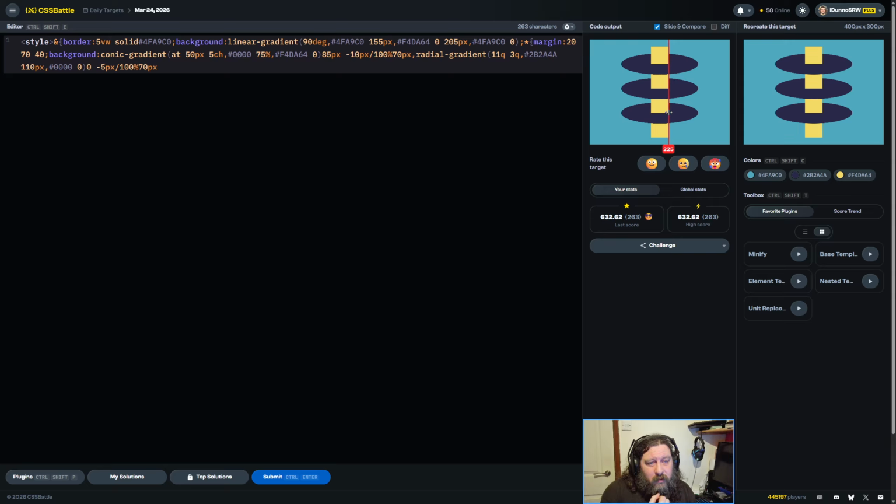You could possibly use a filter with drop shadow, and do a cutout or a mask.